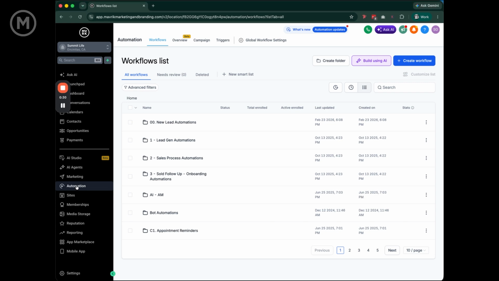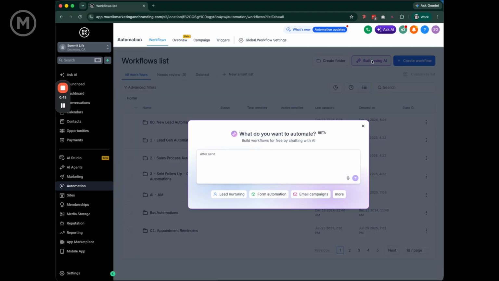So I'm in automations, and that's where I would recommend starting. So let's say you have a campaign going and they're coming in from ads. Like they either purchased something, did an instant form, some kind of lead form, and they come into your system. So you can just go here, click build using AI, and you can literally just do the prompt here. I went to chat. It's so easy.